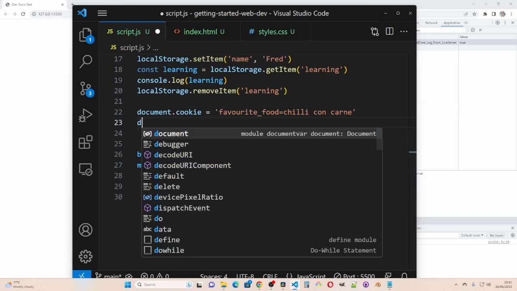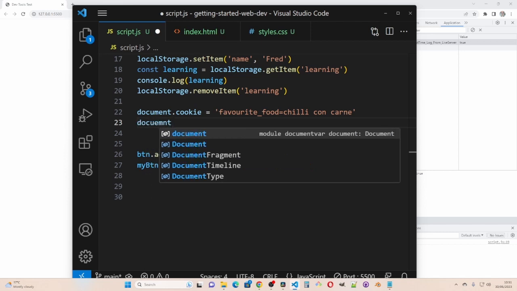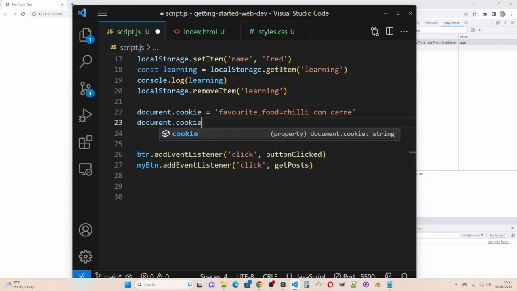Do another one. document.cookie equals favorite pet equals dog.